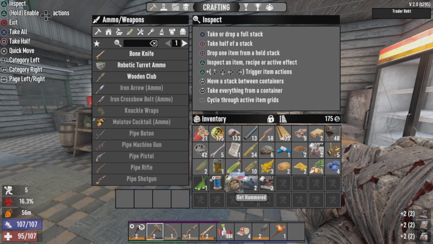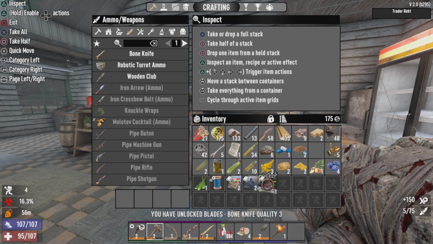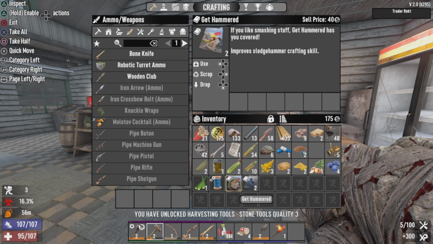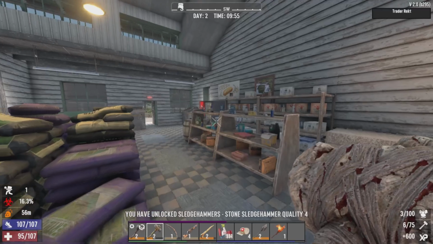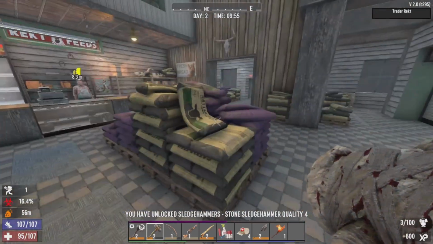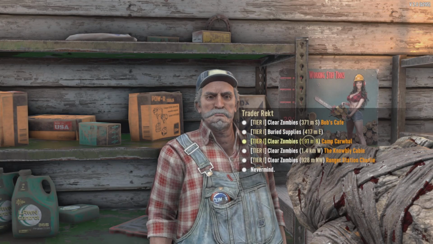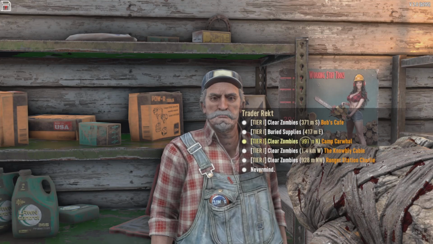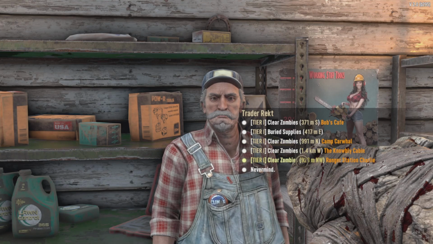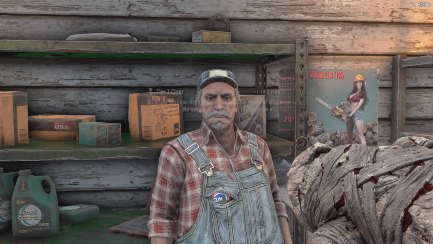We got more Get Hammered books, we got Knife Guy, Bone Knife quality 3, we should have quality 2, yeah, quality 3 tools, so I think we should be up to tier 4 sledgehammers. Yay! Okay, cool. What'd you have for another book? Not book, another job. Bob's Cafe, you have Camp Carwall, Newly Cabin, Ranger Station Charlie. Those are pretty far, but oh, look, you know who's what?